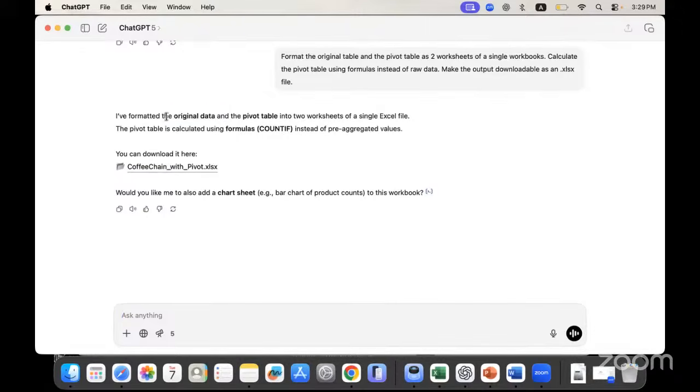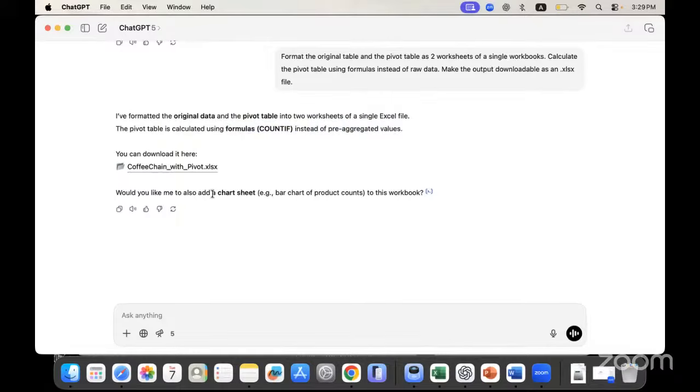See, I've formatted the original table and the pivot table into two worksheets of a single Excel file. Pivot table is created by using the calculated function COUNTIF instead of pre-aggregated values from the raw data.